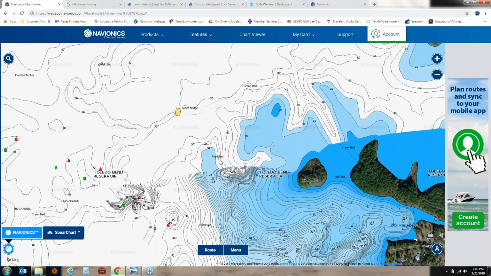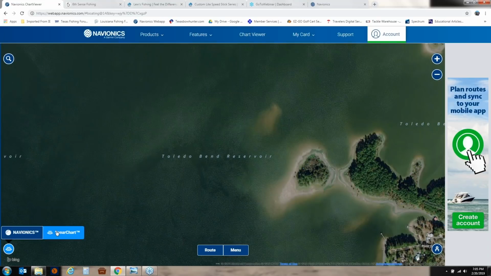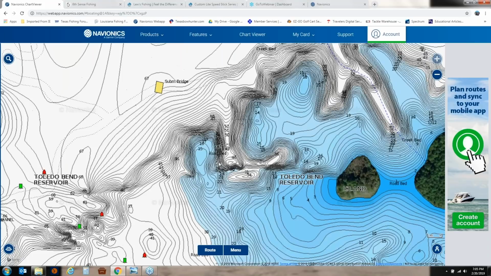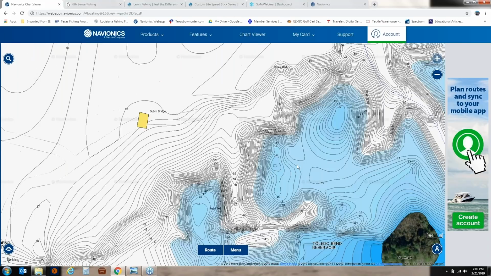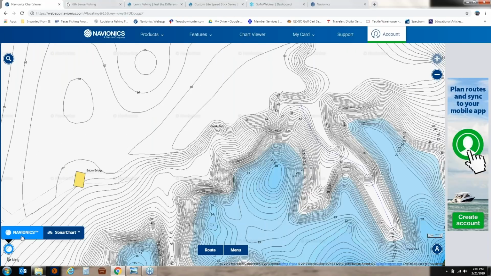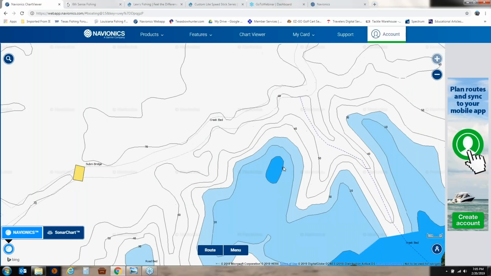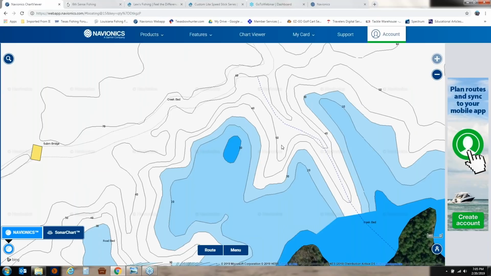You can see the overall of the creek. There's a little drain coming in here up to this island, but it's nowhere near the data that you have all in 1 foot contours. And there's several spots like that on Toledo Bend. We won't waste a lot of time going over all that. It's a lake that has a lot of timber in it. That's another reason there's a lot of that.